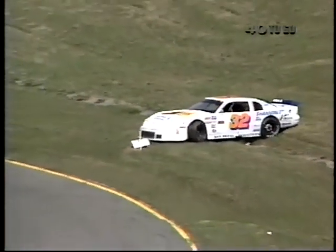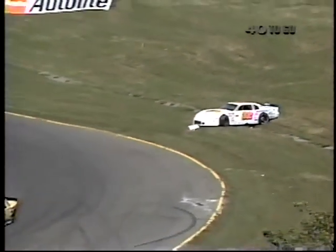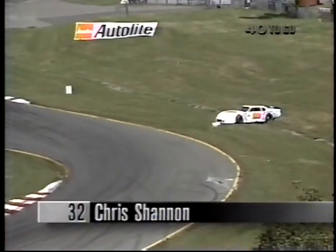You know, guys, Jerry's talked about how it's rained out here and how plush it looks. We see all that beautiful green grass. There we see Chris Shannon. But in years past, this grass has always been golden brown. Just think, if Hubert had spun down there two or three years ago, he'd have set the grass on fire.